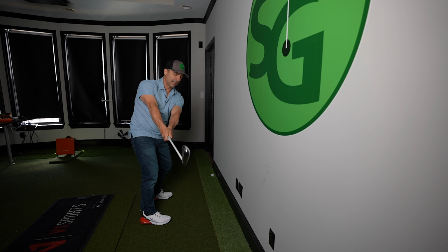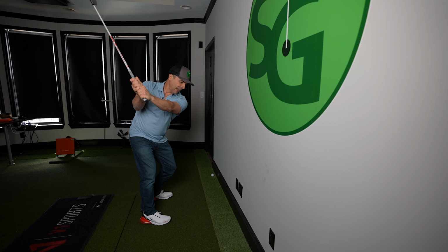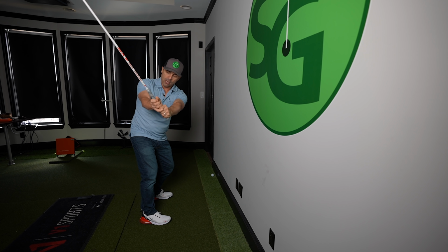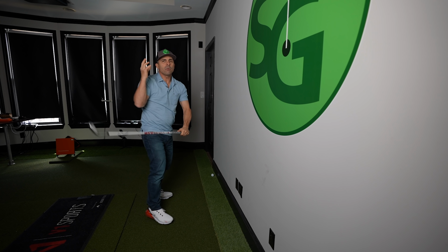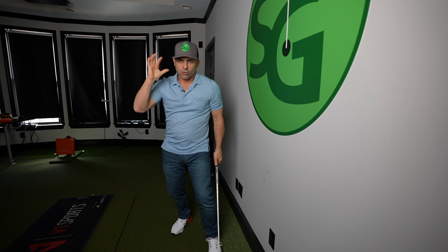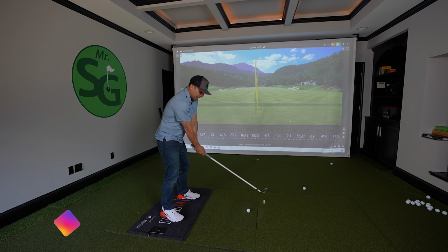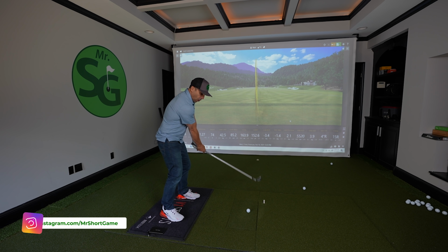Now I can get there. Now I'm turning. And as soon as I set my wrists, I'm not even doing much, but as soon as you feel this bend, then we move on to the transitional piece of this and we're golden. This is why I put these two together, because all you're going to do, you got that, right? You work that baseboard. You're like, okay, I got that.